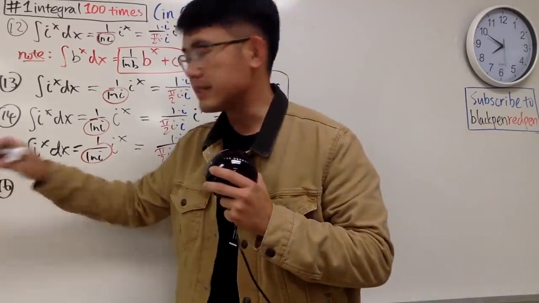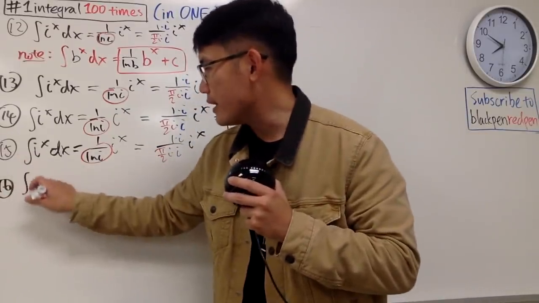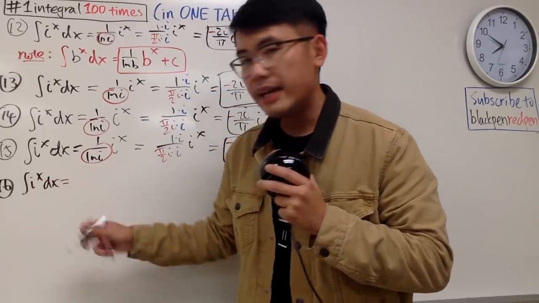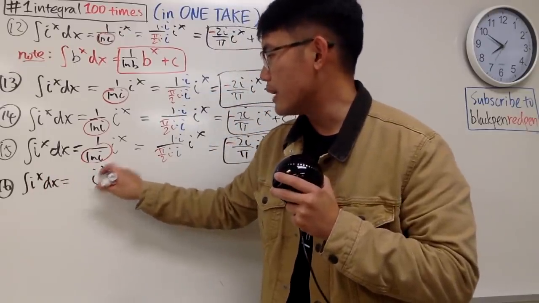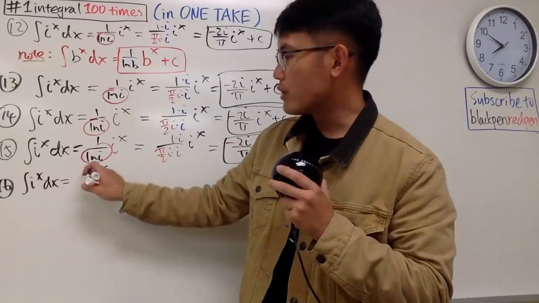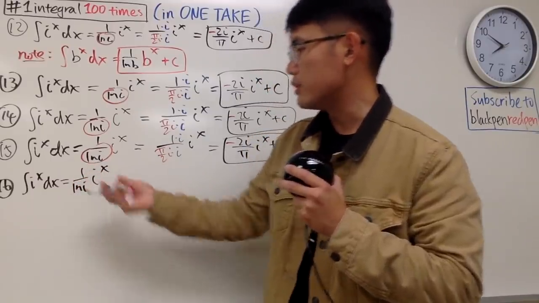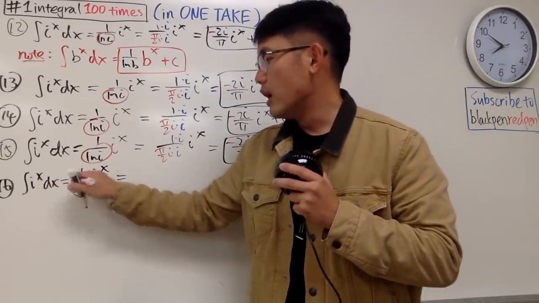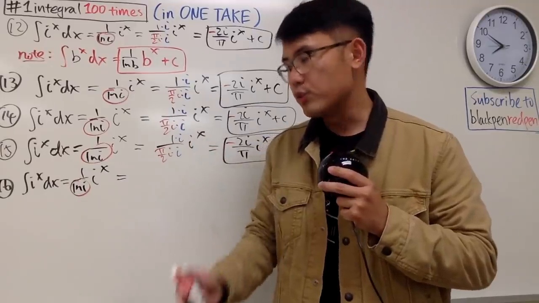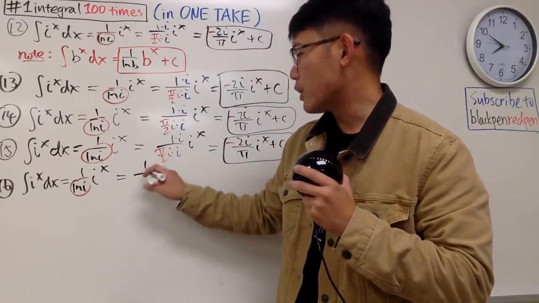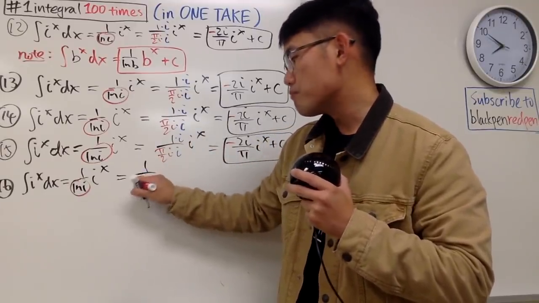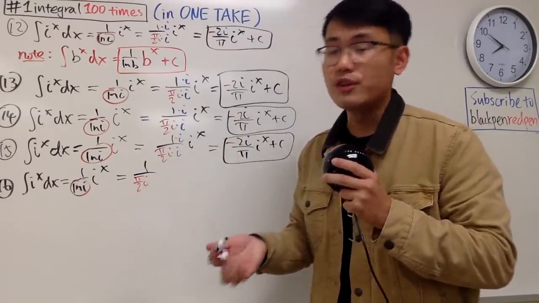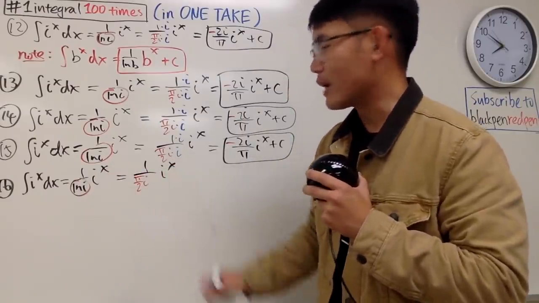Now, number 16. We are going to be integrating i to the x power dx. The quick way to do it is just i to the x, because i is a constant, and then you have to divide it by the natural log of that constant, which is the natural log of i. And now let me tell you, the natural log of i is pi over 2i. How do I know? Because I watched somebody's video. I'm not going to tell you who. You should go figure it out. And then we have i to the x power like this.